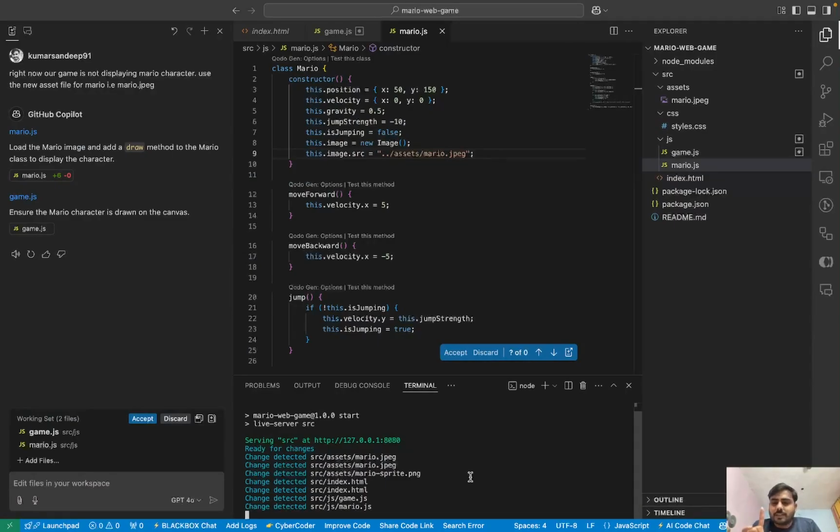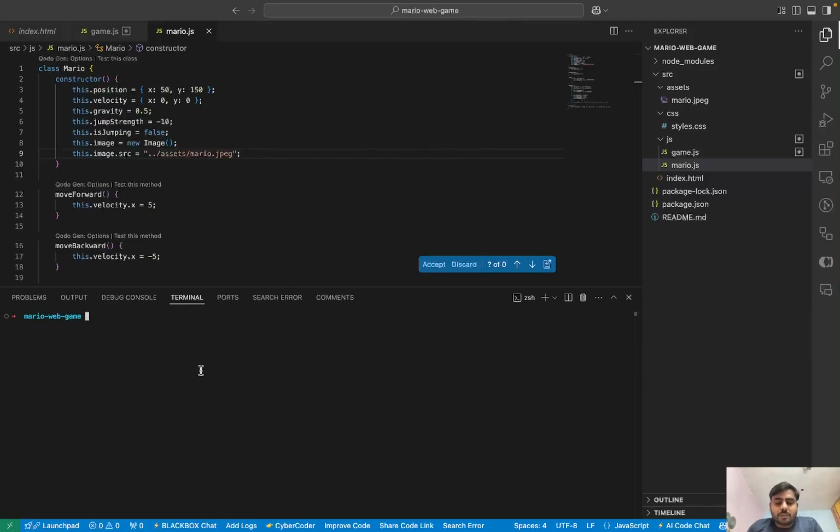Please wait. Let me introduce one last Copilot feature before you go. So on this terminal, you don't have to remember the commands now. AI will help you do that. So I will use the GitHub Copilot feature. You need to press Command I on Mac or Control I on Windows, and then you just write in plain English what you want to do on the terminal.